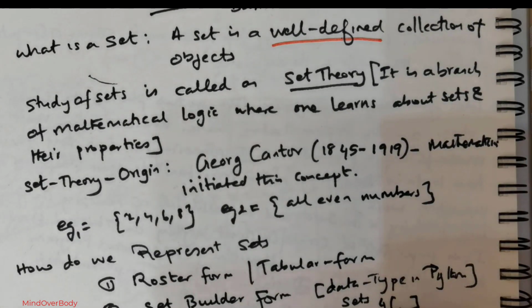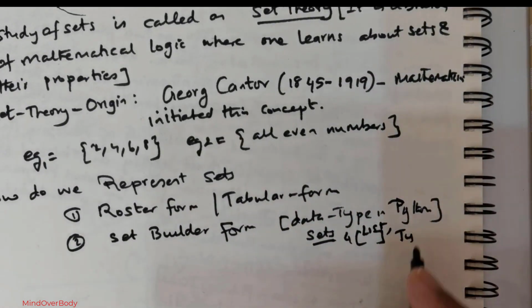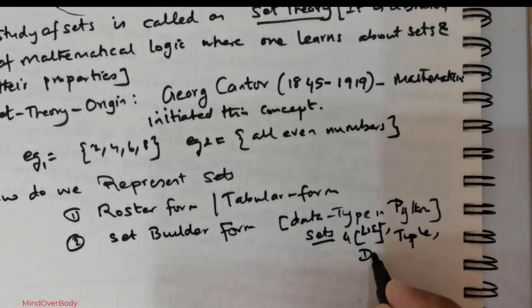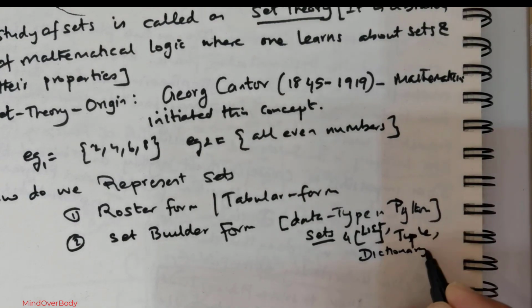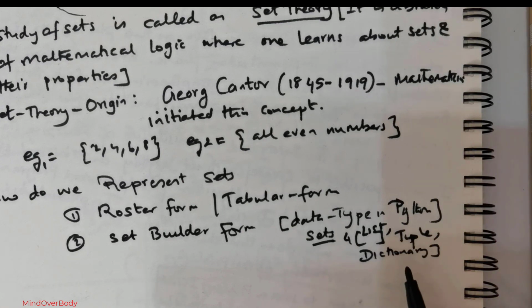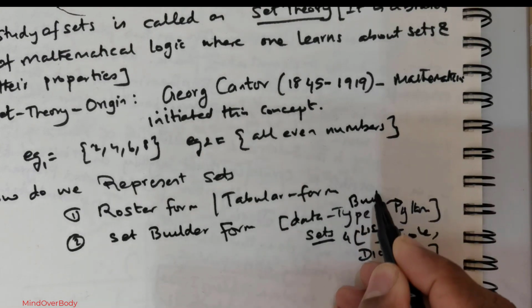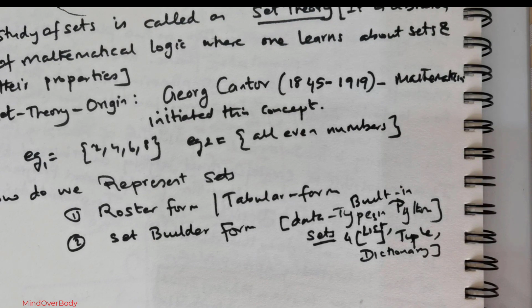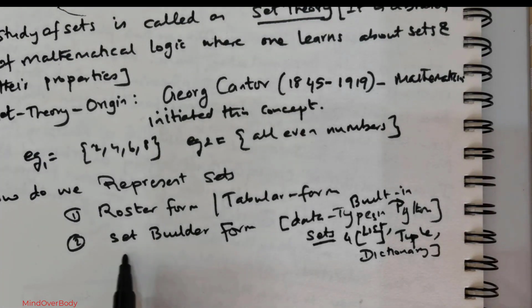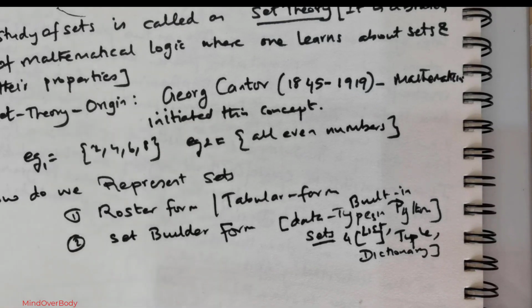Now, since I mentioned the 4 data structures or data types in Python, let me give you the other 3. One is already I've given you, sets. The other 3 would be list and tuple, and then the last one is dictionary. Of course, they are not in that order. If you are learning Python, you will start with list, and then you will enter dictionary followed by sets and tuple, or depending on whatever introduction you receive. These are all built-in data types. That is just a side note for your understanding. Why did I give you that? Because I wanted you all to be well informed with regard to sets.